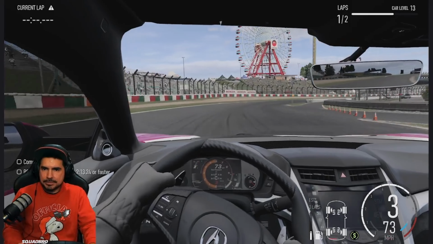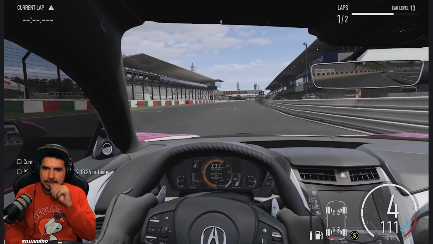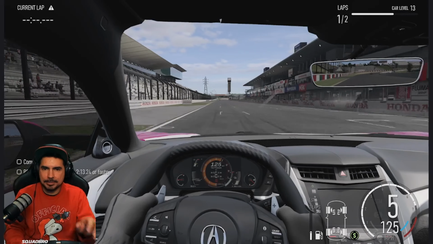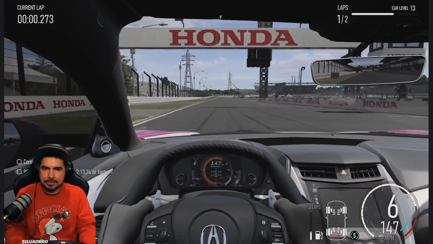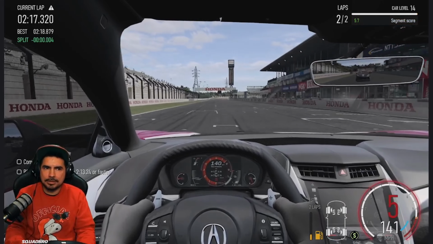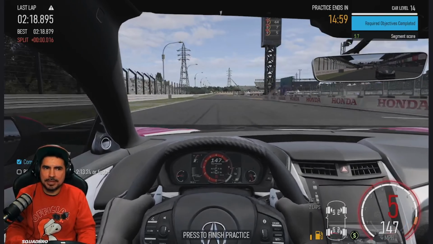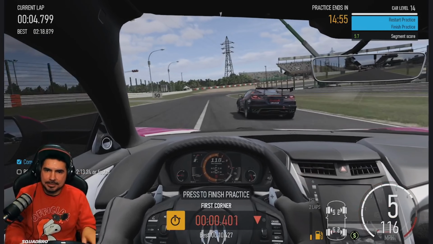All right, last race of the series, practice at Suzuka. Let's go for a 213.2. We got 2 laps this time. I set fuel for 3 laps, but whatever. We only got 2. We were like 0.004 faster than the first lap, so we're behind by a lot. We got some work to do.